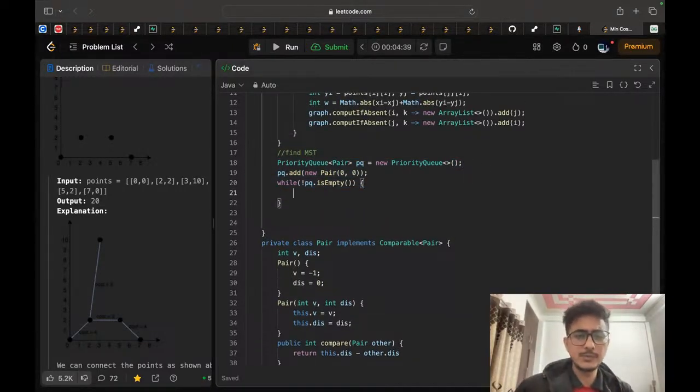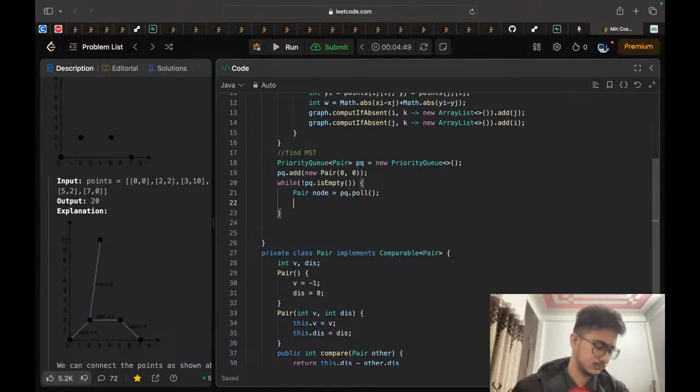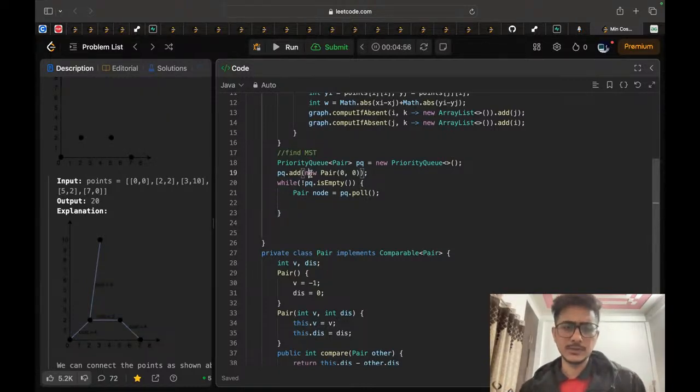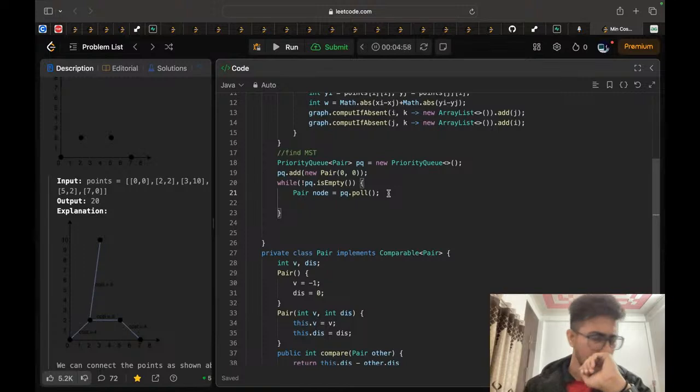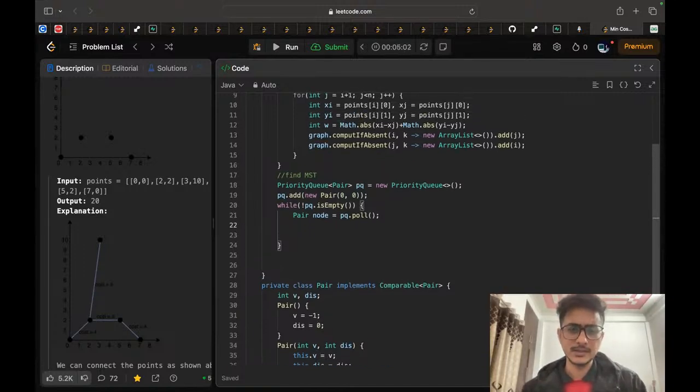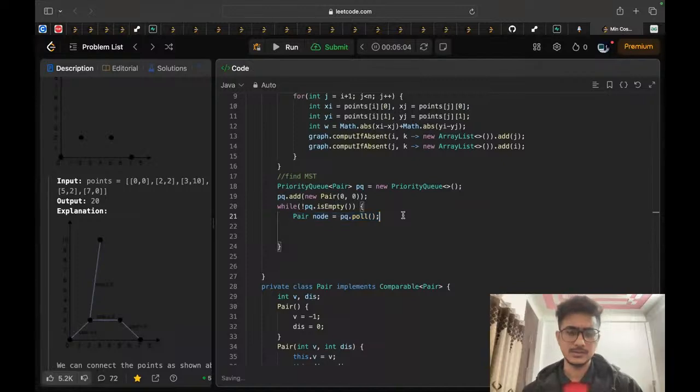So we will pop out the minimum distance from our priority queue. The pair node will be priority queue dot pop. So now we have popped out this particular node.